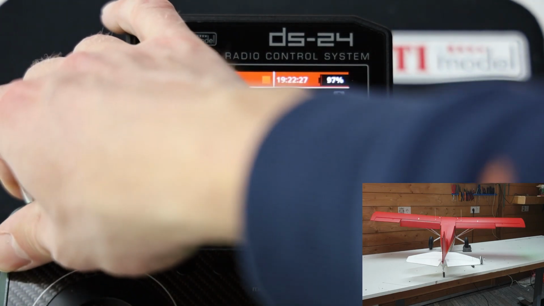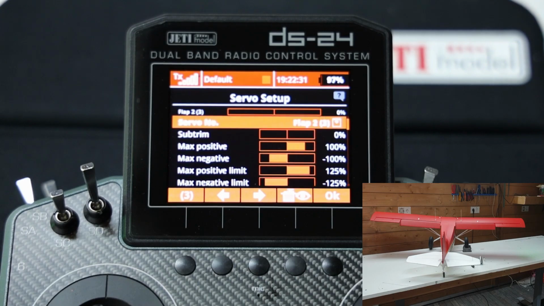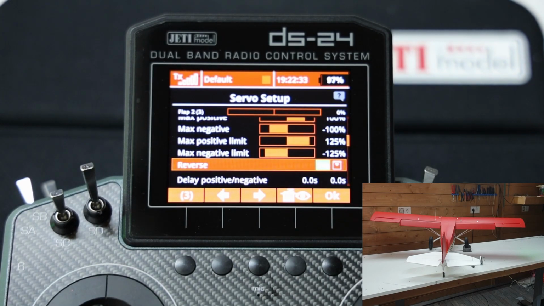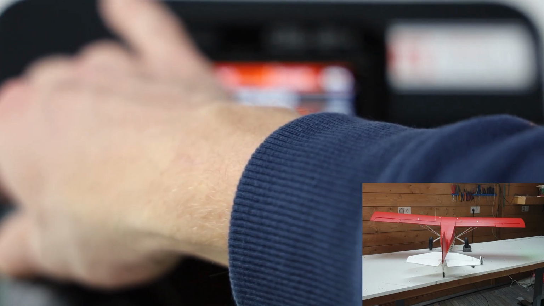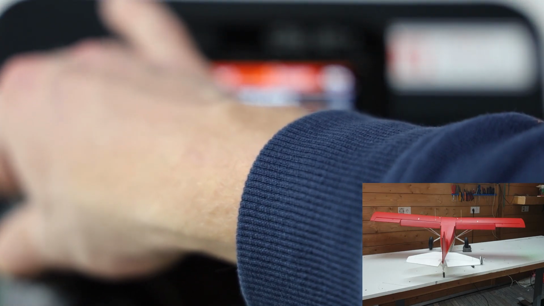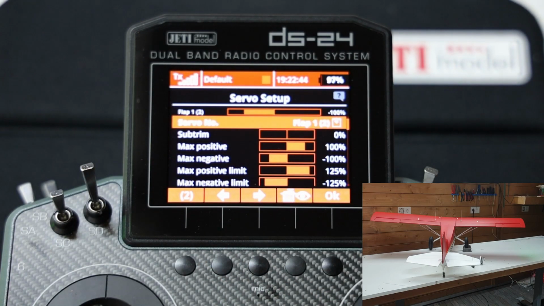The next step is setting up the flaps. Flap 2 was in the wrong direction, so I changed the direction by reversing this channel. Also here you have to be careful with the limits. I already knew that I could not damage anything with 100% throws on this plane, otherwise I reduced the maximum throws first.